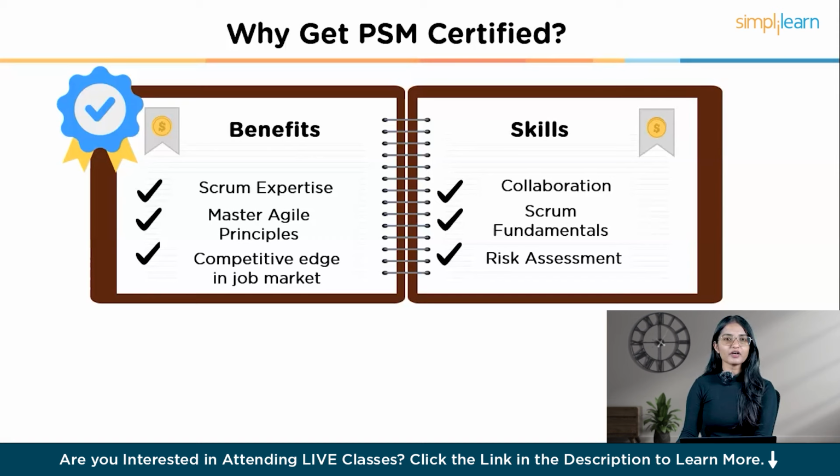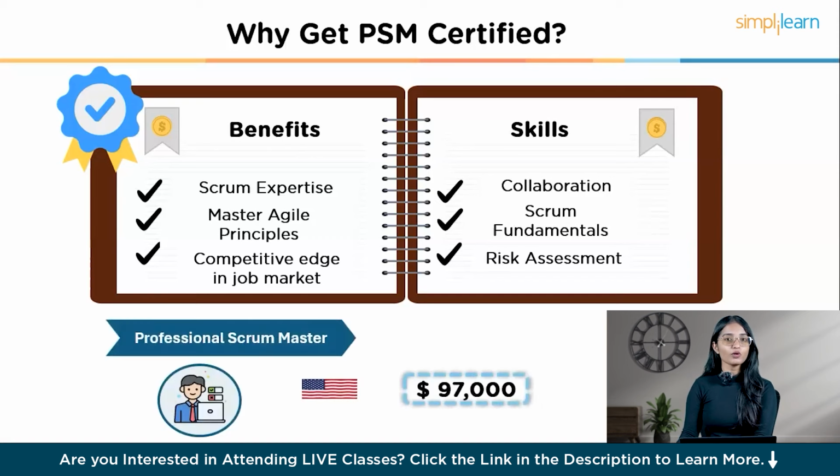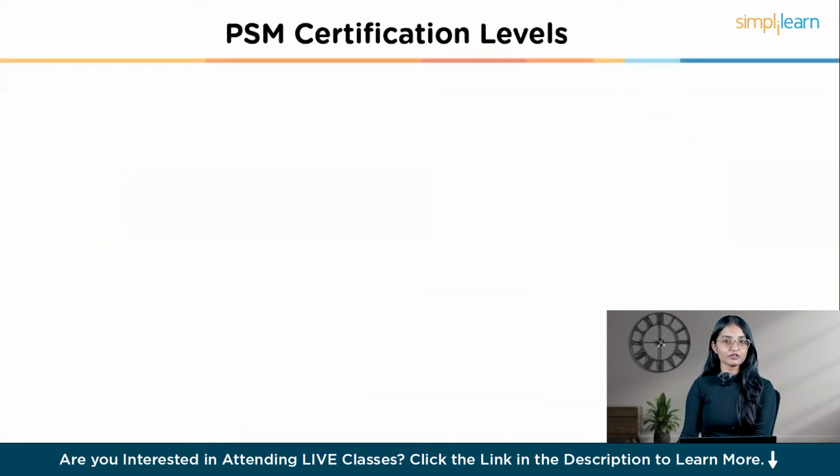And let's not forget the financial benefits. PSM holders stand apart with practical Scrum knowledge from non-certified pros. According to PayScale, the average PSM certified salary is a staggering $97,000 annually. So if you want that competitive edge, those valuable skills and the potential for a higher paycheck, the PSM certification is a no-brainer investment in your future success. Let us now discuss the different levels of the PSM certification.